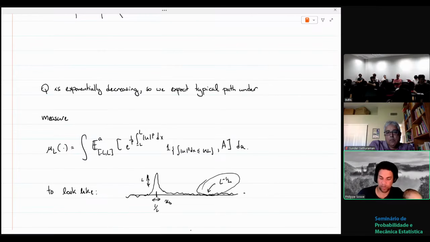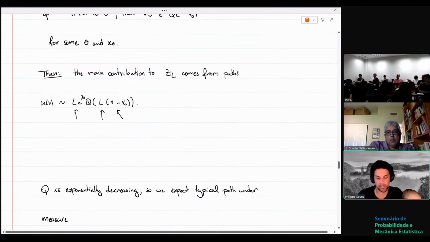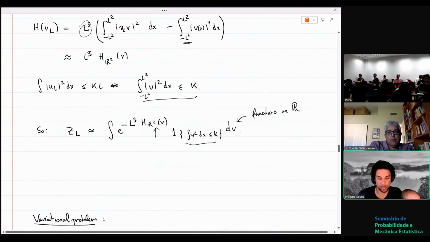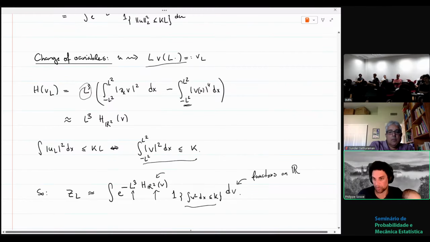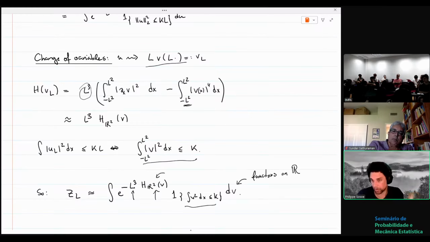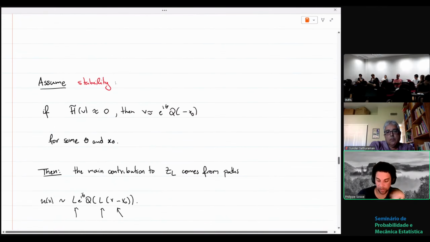The reason for this L to the minus 1/2 is that it's the L coming from the rescaling times L to the minus 3/2. The L to the minus 3/2 comes from this L cubed term here. If you believe that after removing maybe some bad directions, there's going to be a few bad directions. For example, you can rotate the soliton, or you can modulate the soliton. So there is a finite dimensional manifold of minimizers here. But if you're away from this finite dimensional manifold, you can actually show that this H has a quadratic behavior. So that suggests that the fluctuations around this soliton manifold are of order L to the minus 3/2. When you multiply by L, you get L to the minus 1/2.